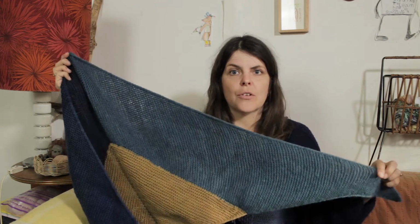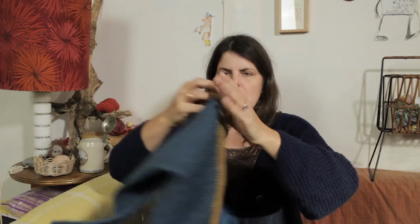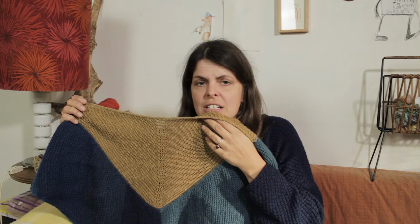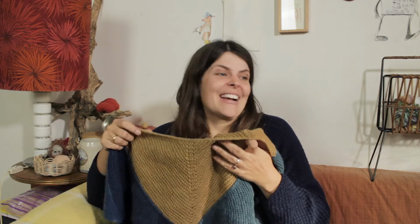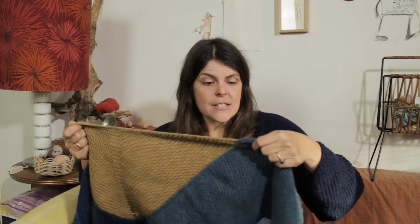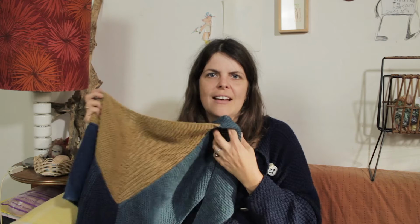It's so good because it's strong. Obviously it's all sheep's wool, and she uses all natural dyes, so this would be an indigo, and this gold, which I'm completely in love with, this gold is elm and birch, and it's just beautiful. And this yarn, when I first got it, it still smelled freshly dyed, and she sort of picked it out and said, look at this, out of her bag, and I was like, oh god, that's amazing. And it smelled so yummy that I have to have it. And it softens during the knit, so already whilst I was knitting, the yarn got much softer just because of handling it and keeping going with it, which is really good.